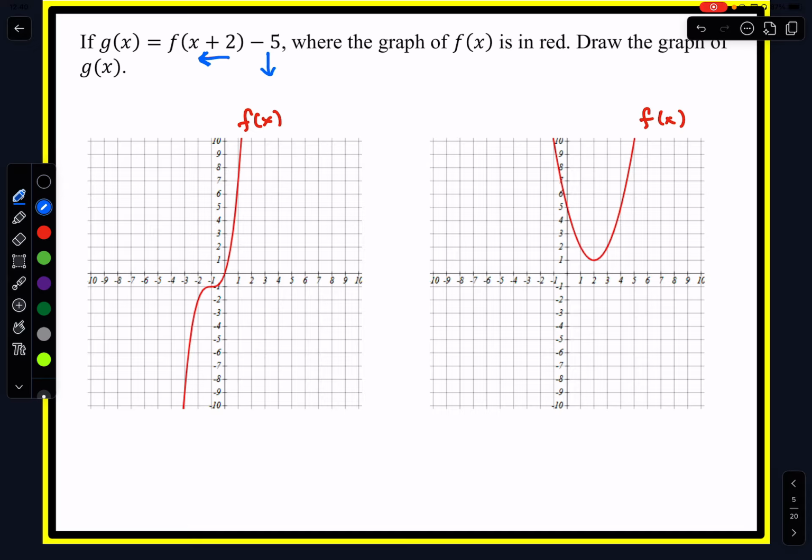So to do that with the graph on the left, I want to use, first of all, this turning point, which normally with the parent function would be at the origin, and then any other pretty point. So let me find another pretty point right here, 1, 7. So 1, 7, and this one is negative 1, negative 1. So we want to move those 2 points. So if I move those 2 points 2 units to the left, 1, 2, and then 5 units down, 1, 2, 3, 4, 5 right there.